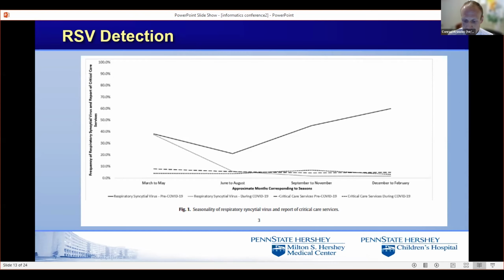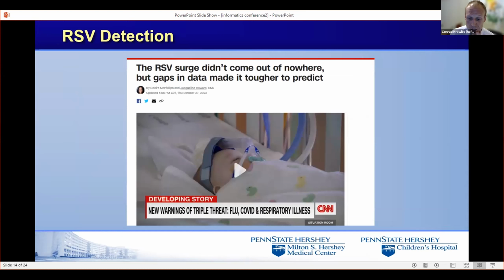I placed this figure here because, like I said, we're currently in an RSV crisis, and all the hospitals in the area have been near capacity. And the question that has been asked by multiple people is, could this have been known sooner? I don't know. The CDC does utilize a sampling strategy. They use a small number of labs who report RSV positive data and have been able to predict the seasonality, at least pre-COVID pandemic.